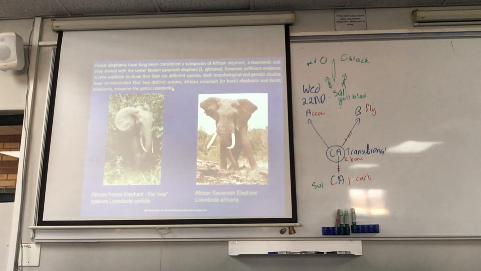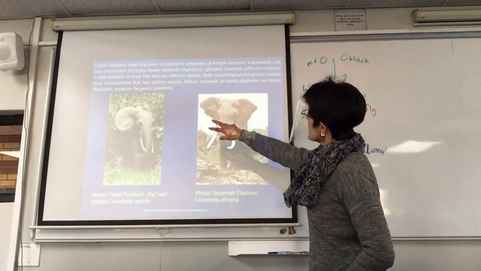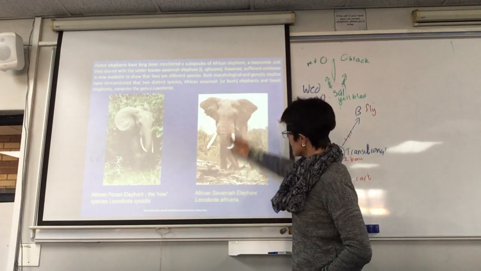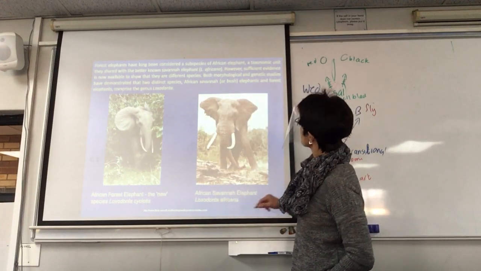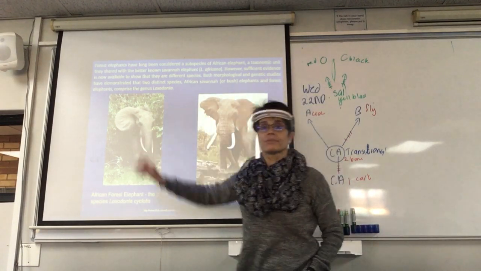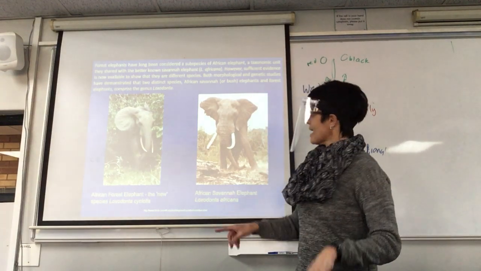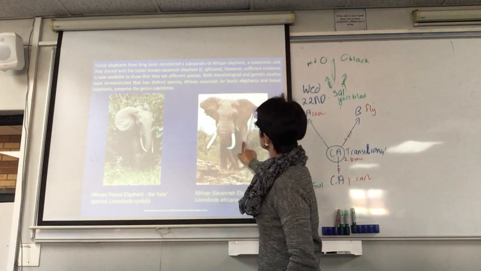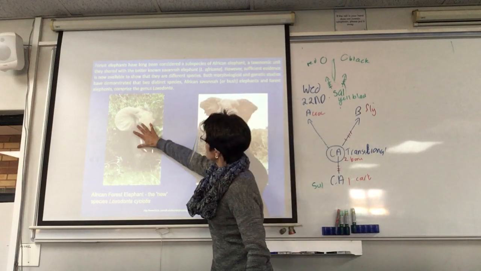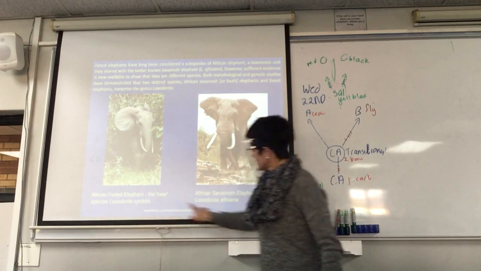Elephants. So this is something that I didn't know. Okay, so these are forest elephants. These ones have been considered a subspecies of the African elephant, which is called Loxodonta africana. But now there's evidence to show that they're actually totally different species. They thought they were the same, just a variation. Now they know that they are totally different species. So you get the bush elephants, these ones, and the forest elephants. So now they even have different names.